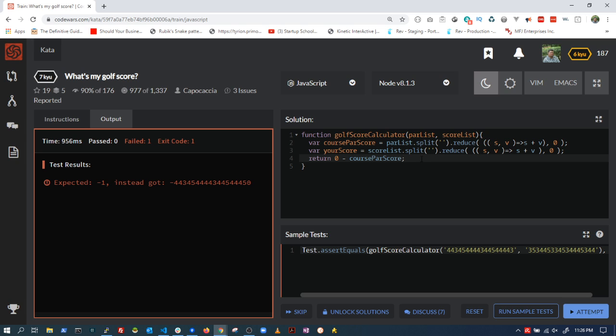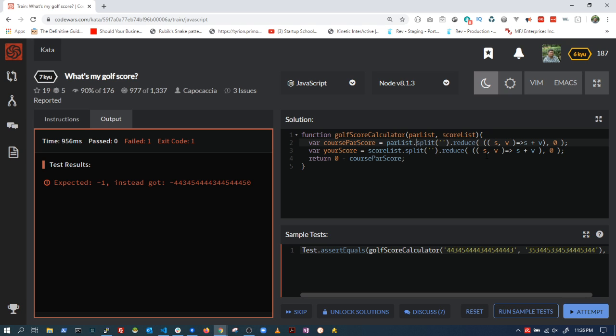So it looks like obviously it's not actually doing what it should do. So the course par score is not actually reducing at all, which is strange. Okay, so we'll go through this again.